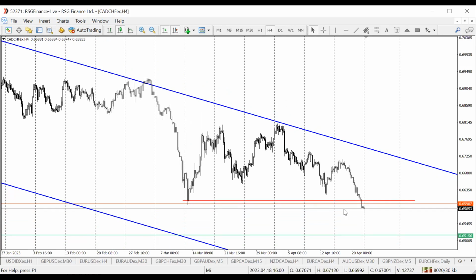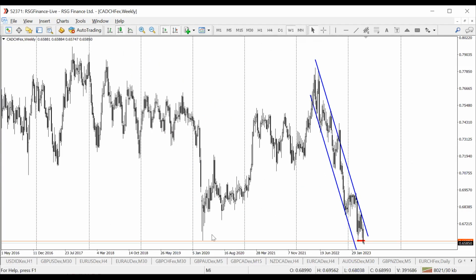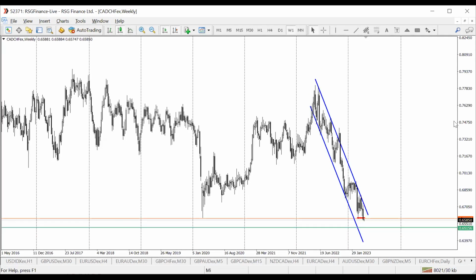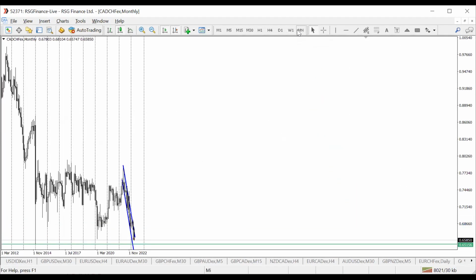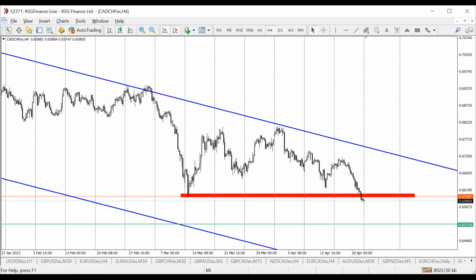So you see that last week price took out the last low on this pair, so we're looking for price to make further descent. Now, where did we get this descent from? I think this is the last COVID low, right? Yeah, around this point. So I'm expecting price to sell off to the last low on that monthly time frame. But let's just work with the H4 time frame.